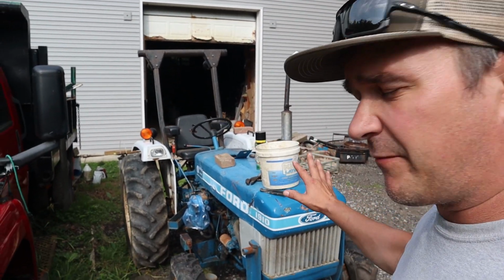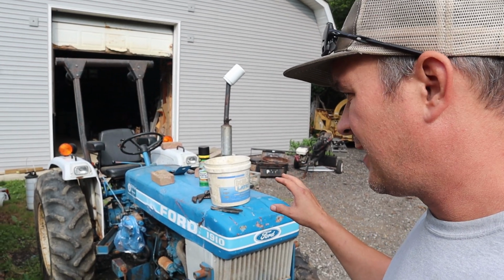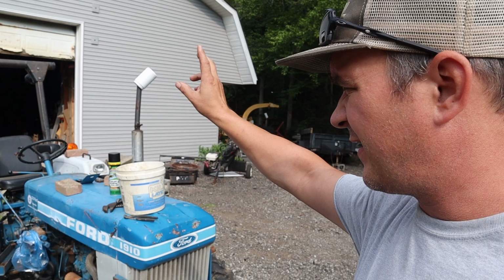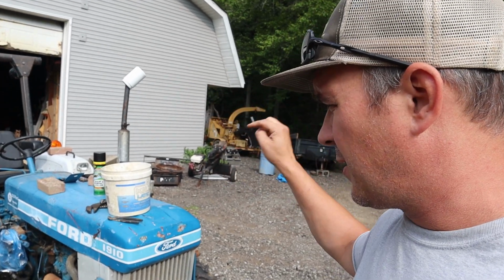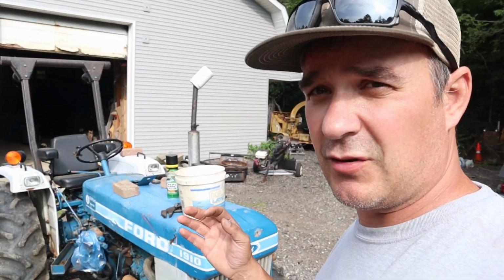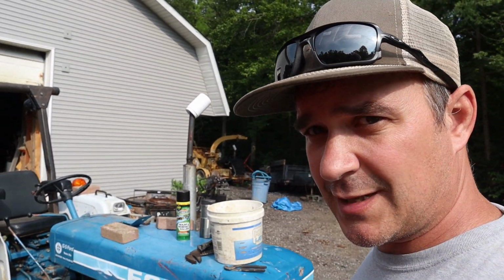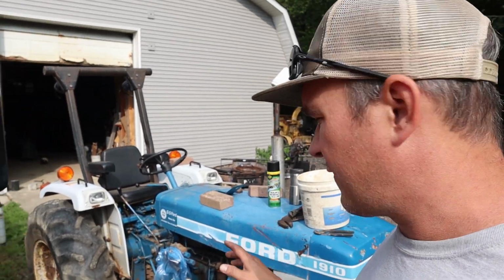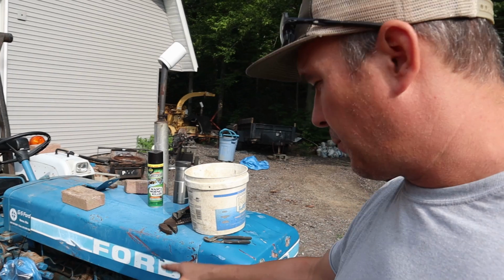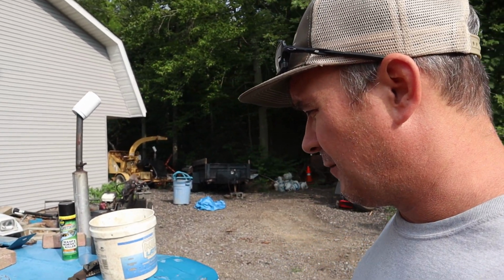So I've been kind of messing with it off and on as I had time. So the backhoe is off. It also had an auger attachment, but I just took the loader off, and that actually is way easier. It was a Ford brand loader, not like a Bradco or a Woods, and it actually came off pretty easy. There's four or five quick connects down here, a couple pins, and it lifted right off. Probably one of the easiest ones.